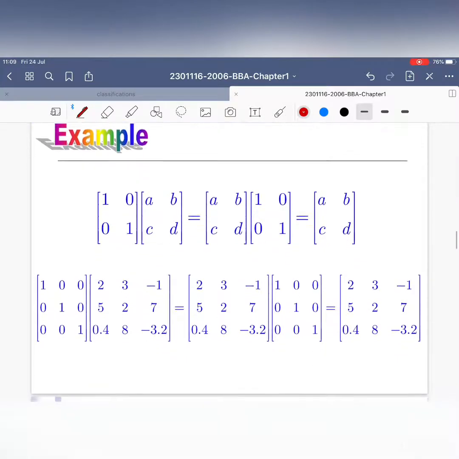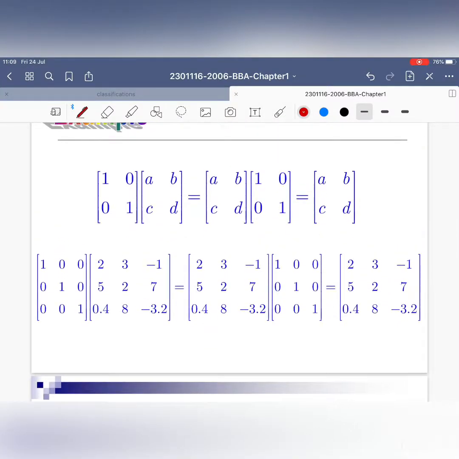This is the example that we already did before, right? When your identity is multiplied with A. And this one is for the 3 by 3 matrix. If you have this one multiplied by this matrix, then it is a row multiplied by a column, but the one that survives will be only the first position, you see, because the rest will multiply with 0. So you got 2, of course.